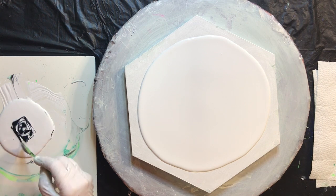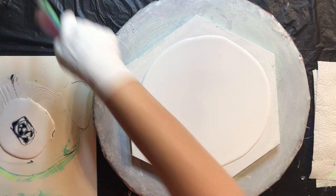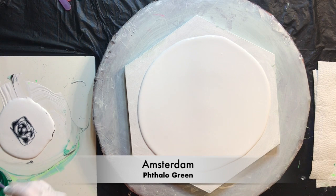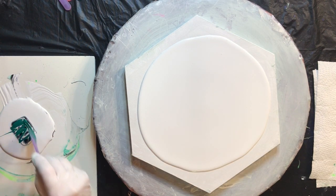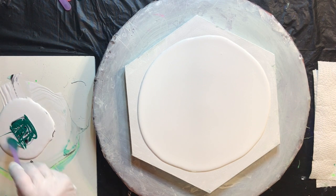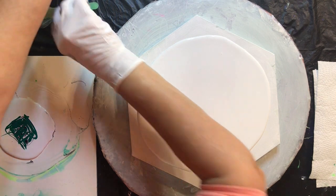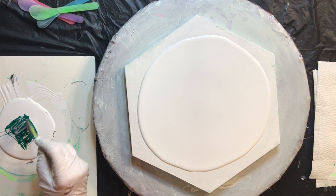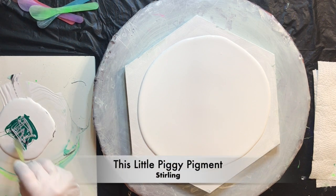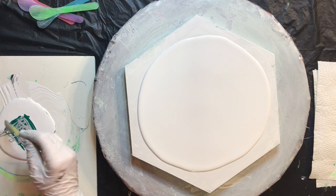Try it this way. So now I'm gonna have to use spoons to spoon them on because I had way too much paint before. Start off small. It's a little overwhelming when you have too much paint. Okay, I'm gonna use a lot of silver.